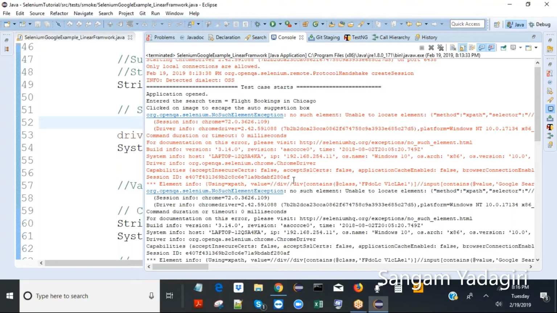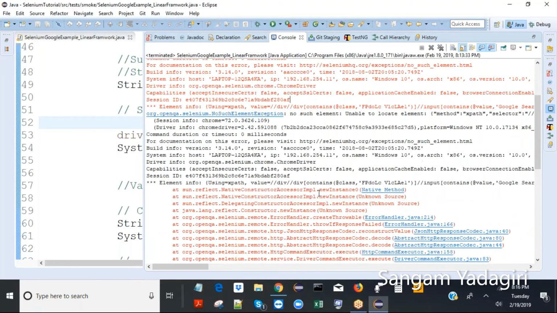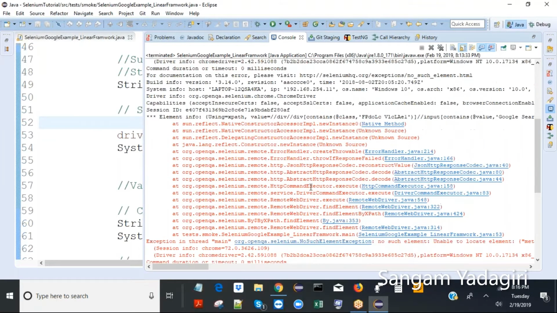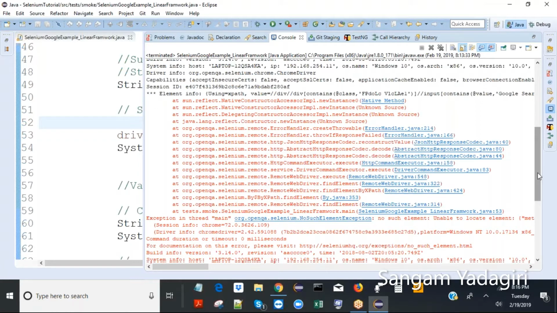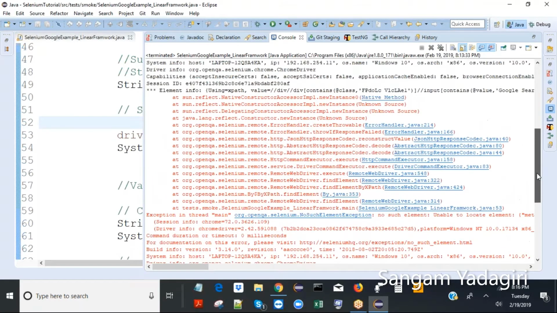So this is the exception. We got the exception. Now just scroll down. It is actually repeated, so don't worry about it. Now we want to see where this exception occurred. I mean, we have intentionally changed it, that's why we know, but in some cases it was changed by a developer, and we have to find out where the exception occurred. There are like 500 lines of code, so obviously it is very difficult to pinpoint the line in which the exception occurred. Since we have printed the exception in Eclipse, it is easier. If we did not print it, we wouldn't have found it easily. We can still find it.